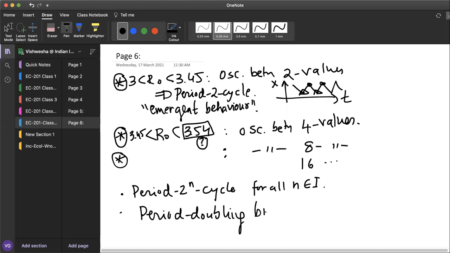Now, in my opinion, beyond period 2, 4, and such measurable values, the biological significance is basically totally lost. Because how do you really even measure a period 16 cycle? It's going to be incredibly hard because biological systems also have many other factors. So much of the biological relevance here will probably be lost very soon, as somebody rightly pointed out.